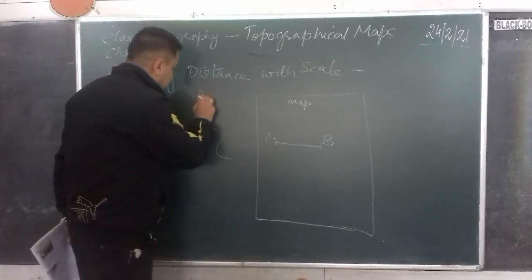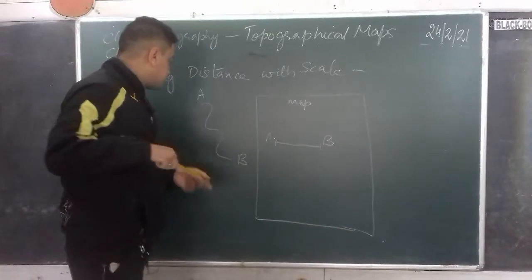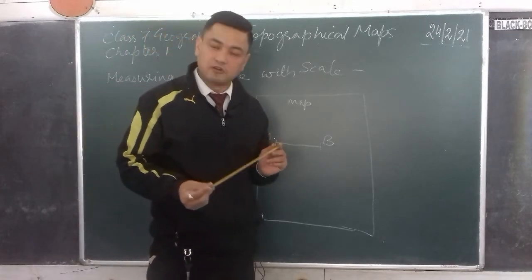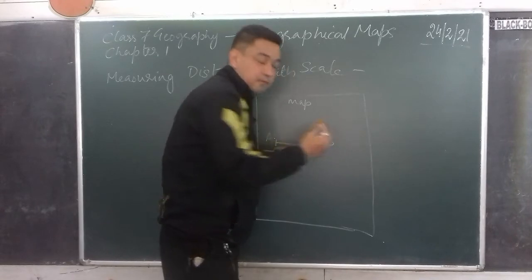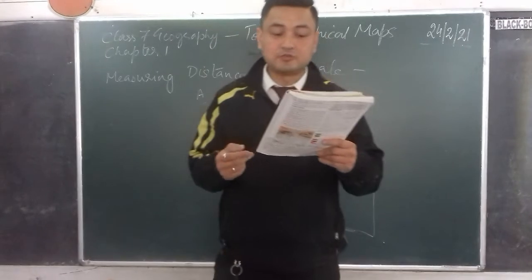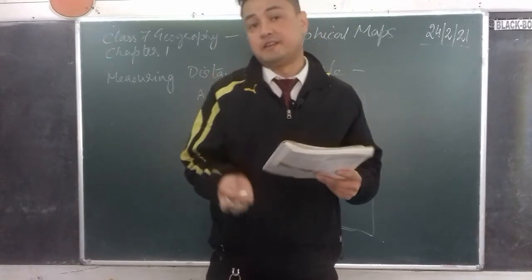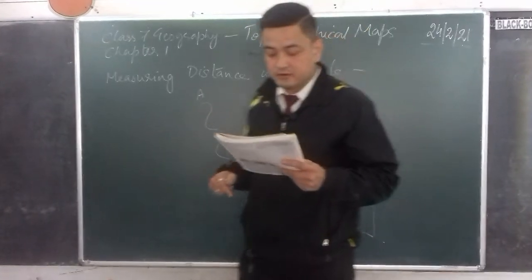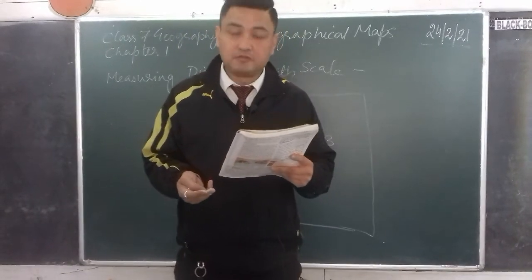So either you can use a ruler. Can you use a ruler to measure the distance from A to B in a curved line? I don't think so. It's not possible. But you can use a ruler to measure the distance from A to B in a straight line. Are you understanding? So selection of the tools will depend on the distance to be measured. If the line is straight, you can use a ruler or a divider. The divider can also be used to measure the distance from A to B in a curved line. Remember that, to get the correct distance between the 2 points.